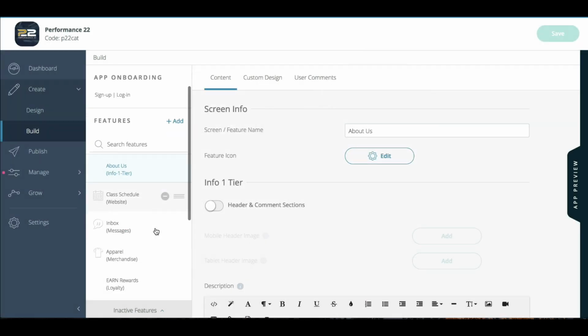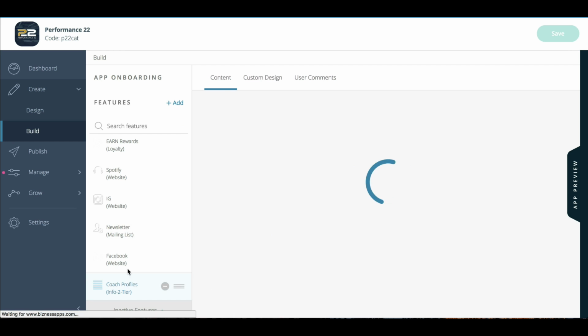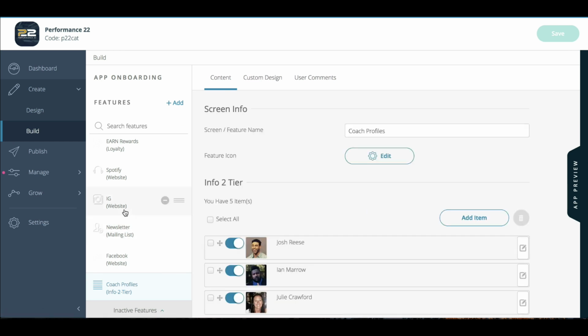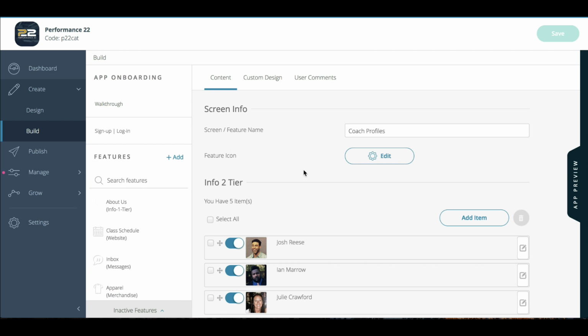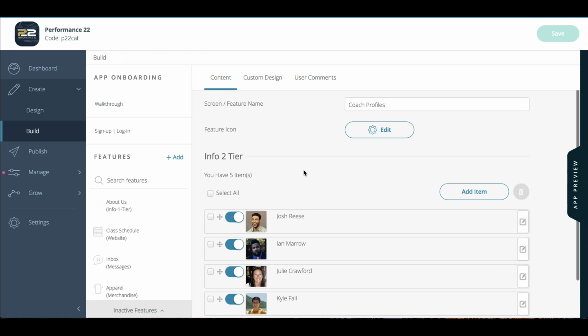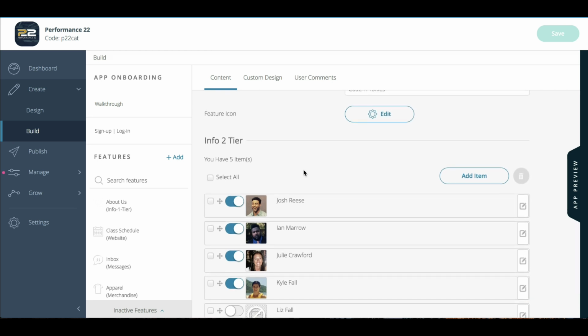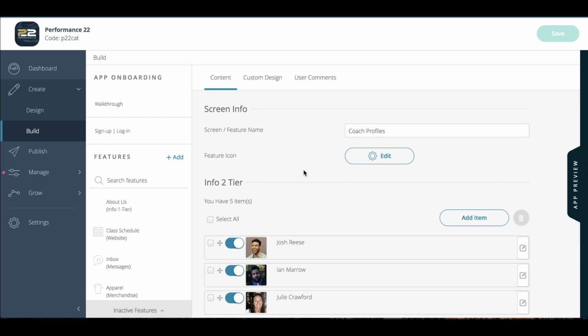I actually already have one in this app. I've titled it Coach Profiles. And the Info 2 tier, again, one of the most popular features because you can create just about anything you might want. Think of ways that this can build value for your customer. Maybe you are building something for a financial planner and you want to show your portfolio of services, or maybe you're building an app for just the most amazing nonprofit and you want testimonials from real clients. This is your option to really show that off and do a little bit of marketing for yourself to show, yeah, my business is amazing and this is what we can do for you.